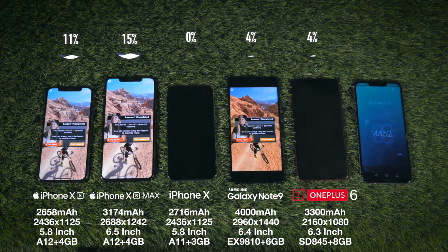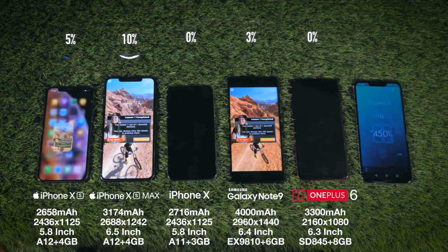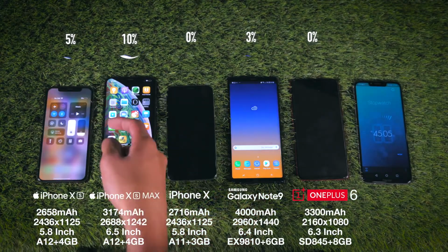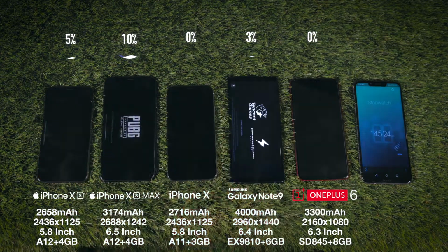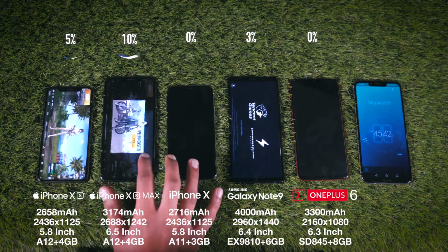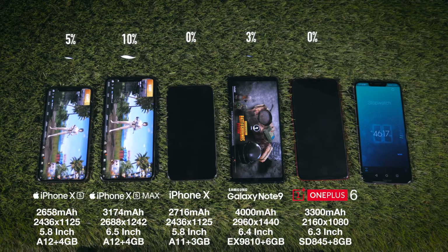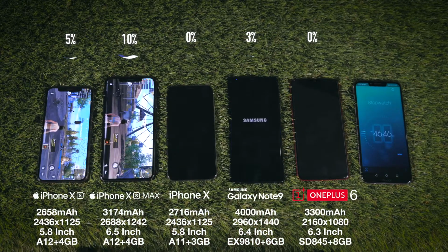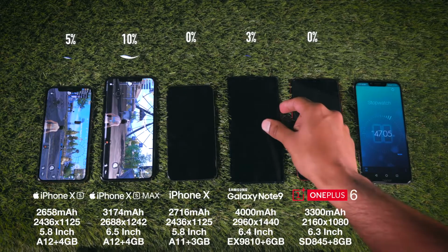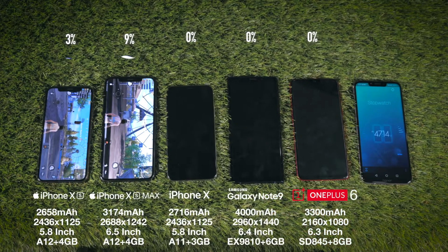It's not long before the OnePlus 6 calls it quits, and undoubtedly hot on its heels will be the Note 9 with only 3% remaining. And you might be thinking, wait a sec, on the Note 9 versus OnePlus 6 battery test, the Note 9 beat that phone by a fair margin. What's happened this time around? The difference primarily stems from the Note 9 being set to its full Quad HD Plus resolution this time. Whereas the OnePlus 6 has the luxury of being a 1080p display, Samsung's Galaxy Note 9, when at its full resolution, is pushing about twice as many pixels, and of course that's going to hurt battery.